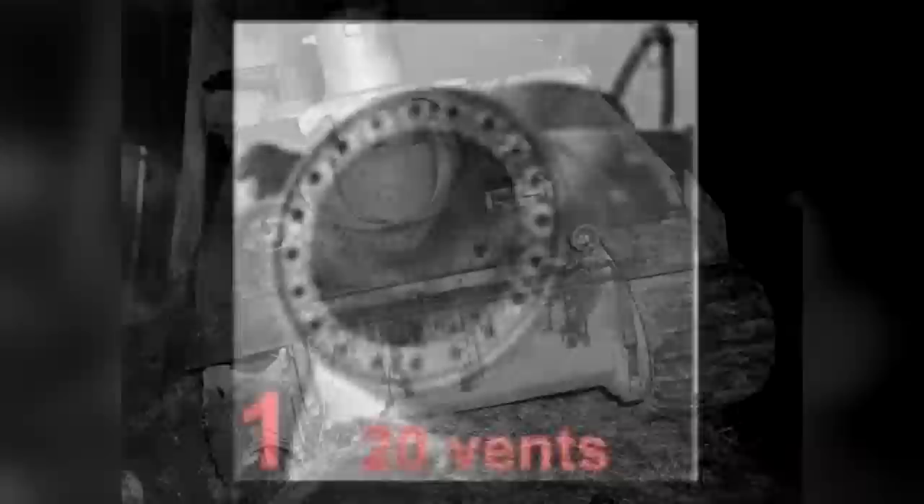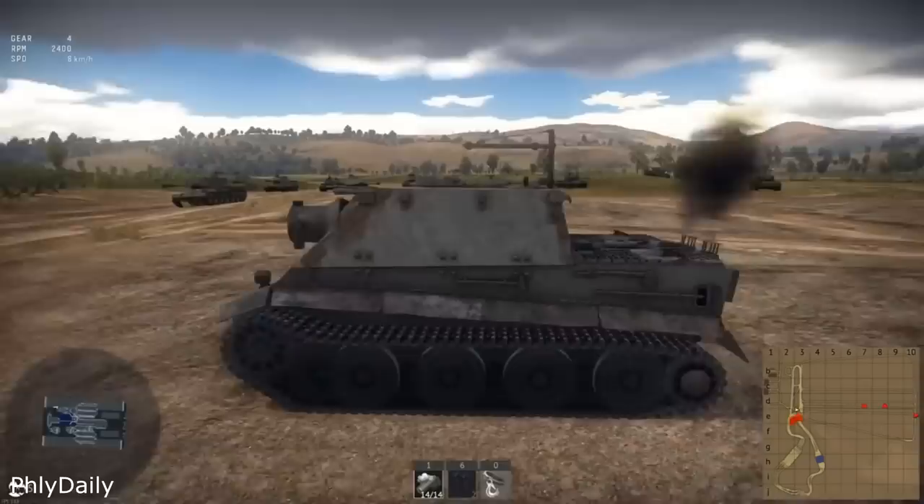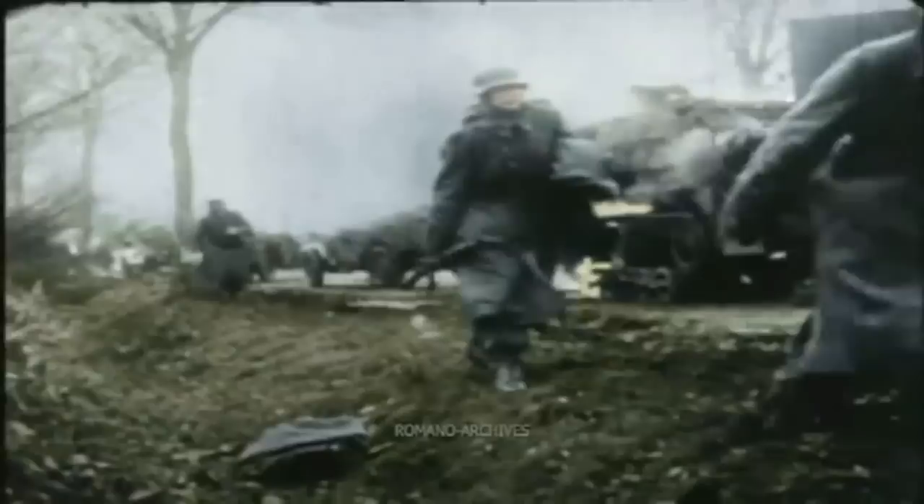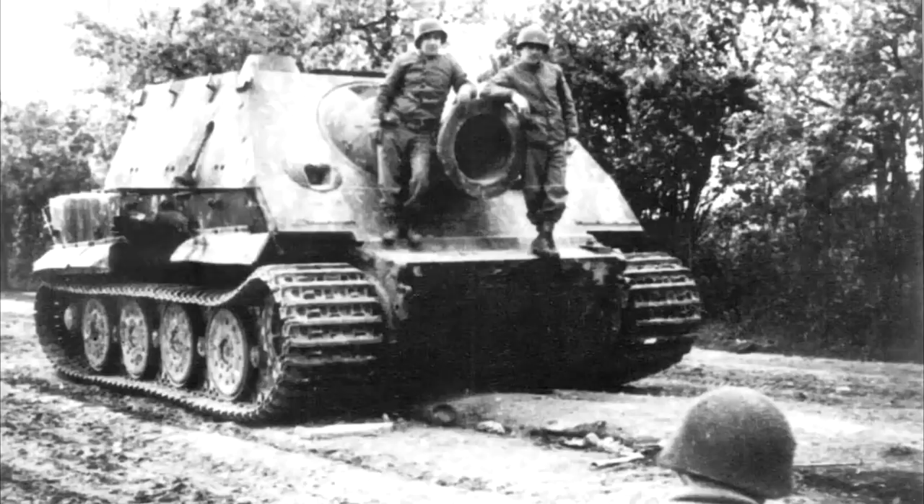The first stage blew the projectile from the barrel, and the second stage was a rocket propulsion system inside the projectile that would launch the monstrous warhead to its target. The Germans are notorious for changing many features on their tanks within a production run, but the Sturmtiger takes this to a whole new level, with changes being made between each of the 18 units built, mostly as a product of being developed and manufactured at the same time. Once created, they were split into three armored assault mortar companies, with Company 1000 seeing the first and only time the vehicle was used in its intended role at the Warsaw Uprising, where it knocked buildings down as intended. The vehicles also saw service in the Ardennes Offensive and around Remagen, with a less than stellar performance — often found abandoned by the side of the road by bewildered GIs after they ran out of fuel or ammunition.